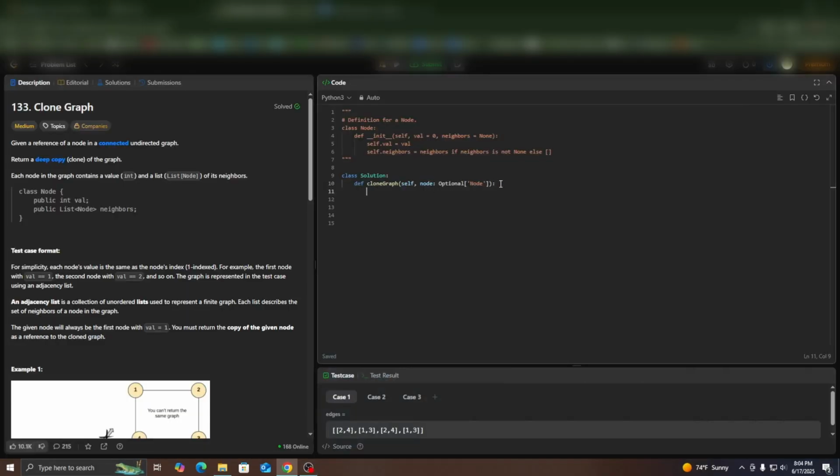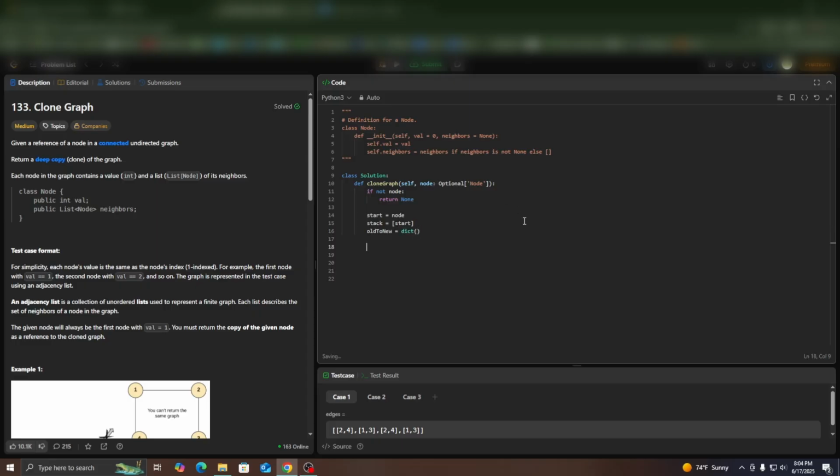So to start the coding, I'm going to check an edge case and make sure that this node is actually a node. So we can say if not node, we can just return none, because then we know we're done if we don't have an actual node to work with. Now instantiating some variables, I'm going to set start equal to the node we are given. I'll name our stack and make it a list with the start variable in it. And then I'm going to create a hash map with the name of old to new. So that's going to be our dictionary.